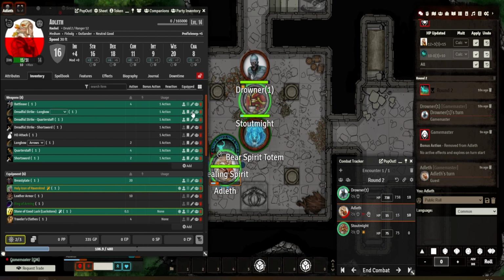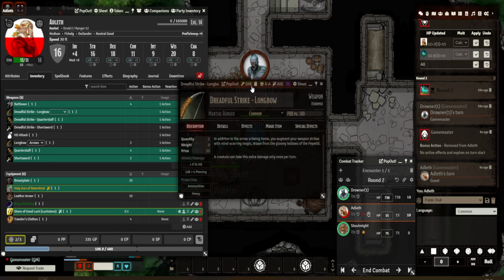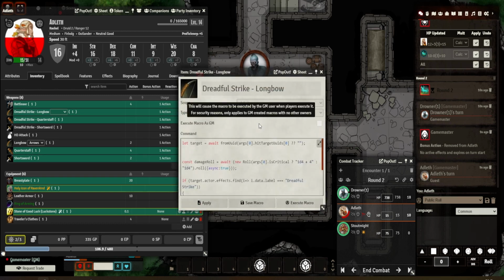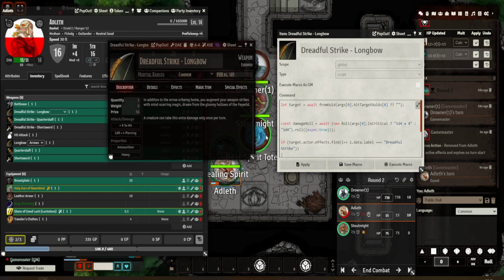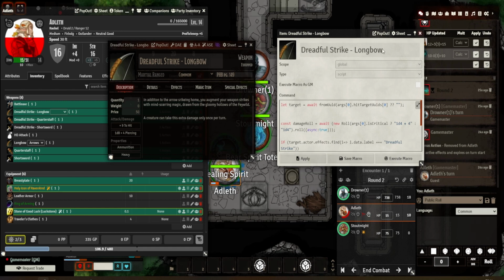Other thing I wanted to show you, last thing really that I've got, is Dreadful Strike for her items. So if you don't know what this is, for a Fey Wanderer Druid, you get the ability to apply 1d4 psychic damage once per round per creature you hit. So what I've done is I have made a little macro to be applied.